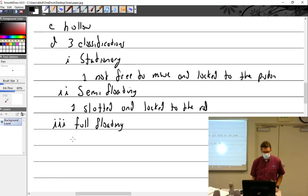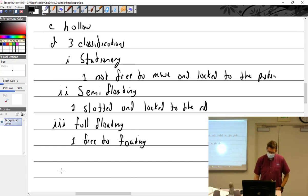which is free to float. Free to float. They are not locked to anything. They're not locked to the piston. They're not locked to the connecting rod. This one is the most common in aircraft.